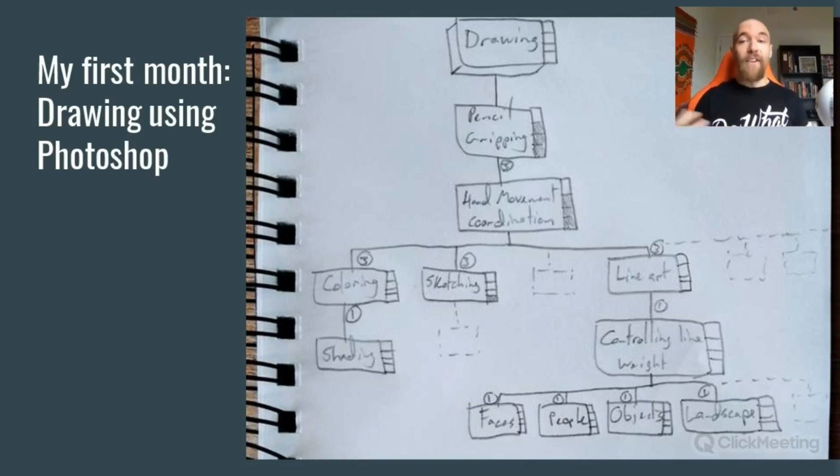As an example, if I decided to do these 3 like this, but this was not expert level, so if I wasn't good at mouse handling, maybe I should reconsider if I can actually do that in 15 hours. If I had never touched the mouse before, I don't want to learn sketching, line art, and coloring, it's not realistic in 15 hours. So instead of focusing on all 3, that's when I would realize, you know what, let's not do line art. Let's not do coloring. Let's just focus on sketching and mouse handling. And maybe another month, I would do the rest. Make sense? That level of awareness, I think, is really important. And a lot of people don't know.